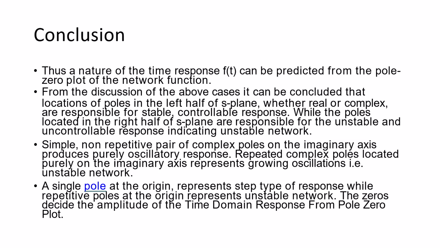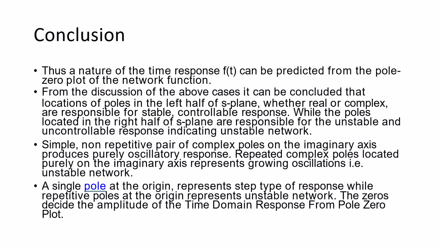What we have seen is that if we have poles located in the left half plane, meaning negative poles, or negative complex poles, then we get a stable system. But if we have poles located in the right half plane, meaning positive poles, then we get an unstable system from those transfer functions. And if we have poles located on the imaginary axis j omega, then we get a critically stable system because of sustained oscillation.